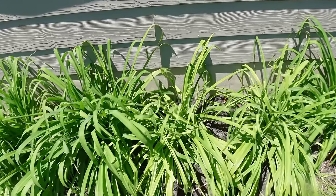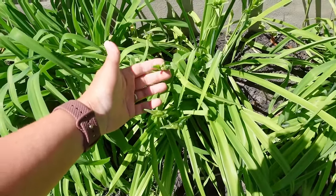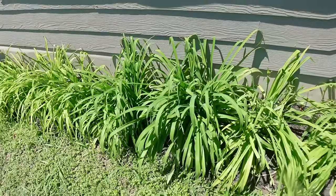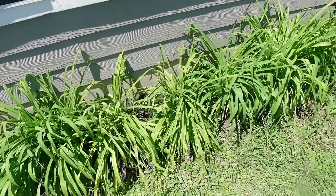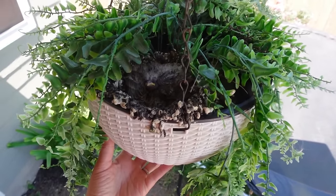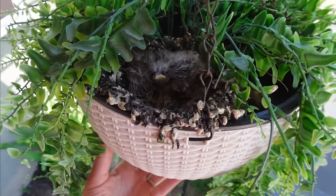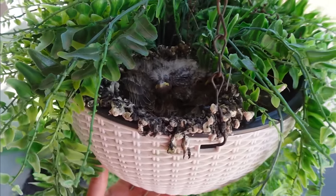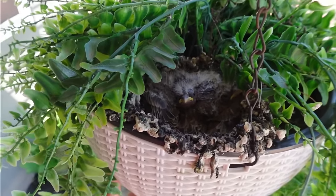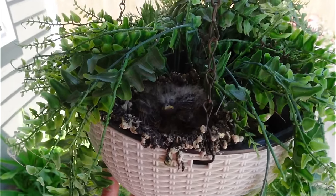All of this rain is also helping these daylilies here. I think they're getting ready to bloom. They're so pretty with the yellow flowers, so I hope they do that. And here's an update on the birds. It's kind of gross, their nest. They are not very tidy, but they are getting really big. I think before long they will be ready to leave the nest, and then I can change out this plant right here.